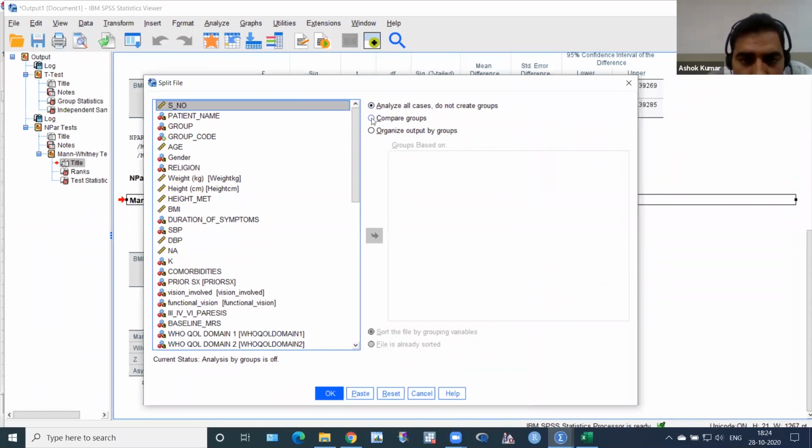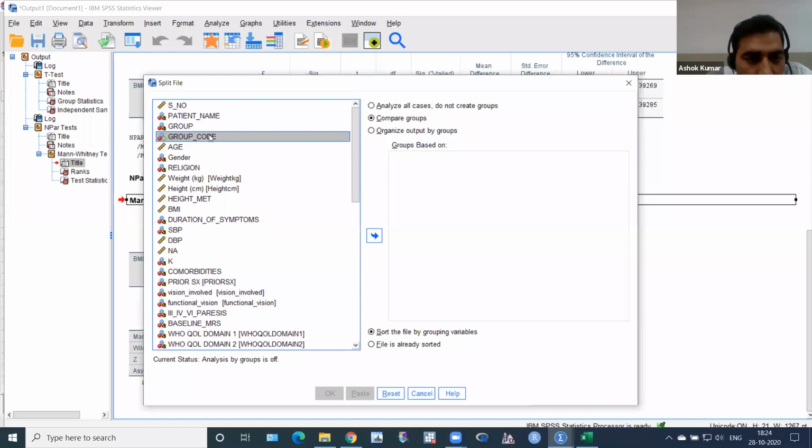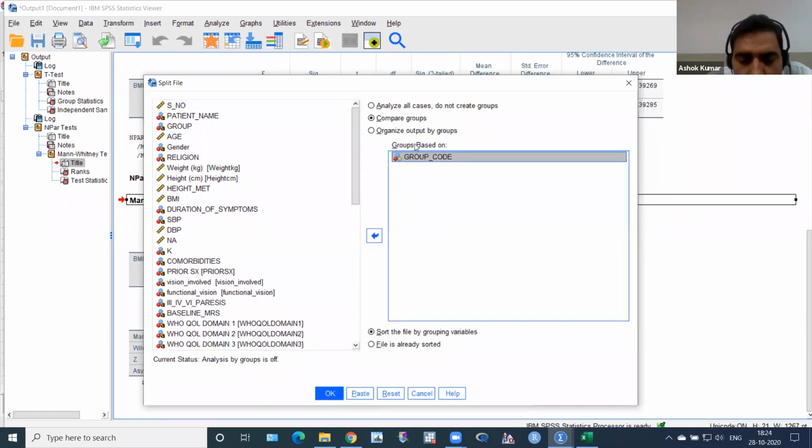So I click on this circle, then the arrow is highlighted. Because I want to split the file according to group code, treatment and control, I click on the treatment code, then click the arrow, and the group code comes into Groups Based On.